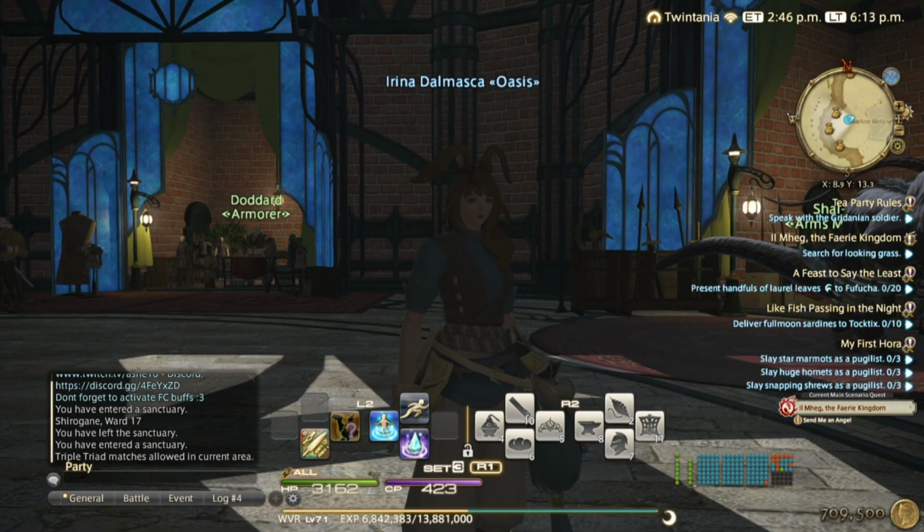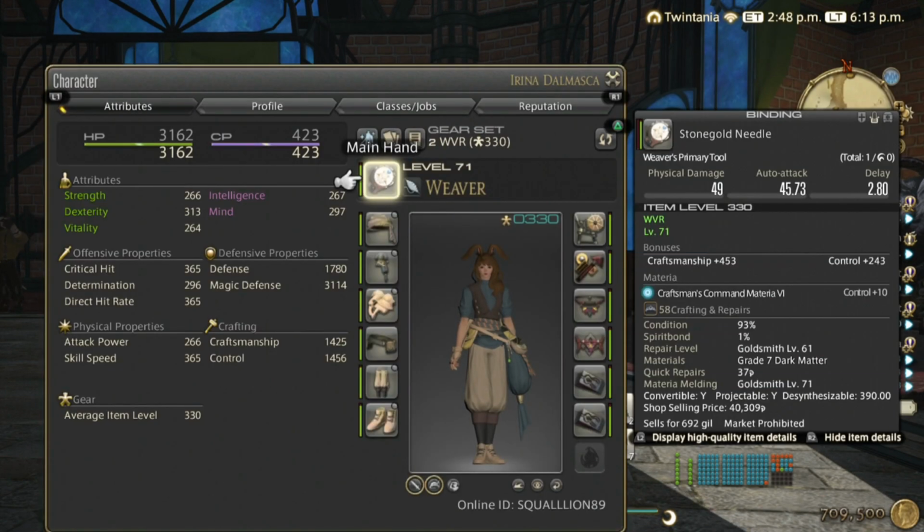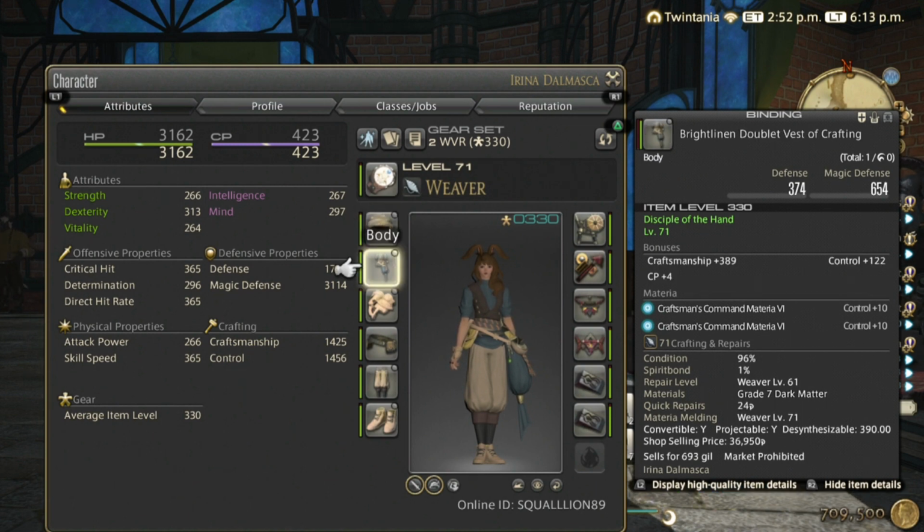So we just hit level 71 with crafters. I'm gonna show the gear that I melded. It's a level 61 NQ set. Just pause the video if you wanna copy the gear. I also link an Ariala link in the video description.